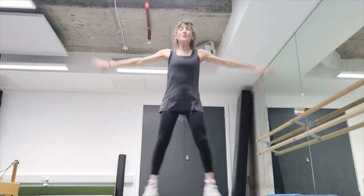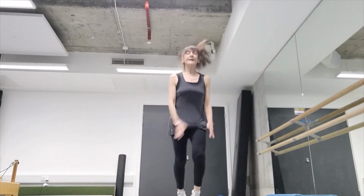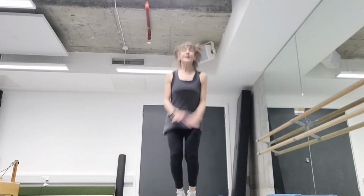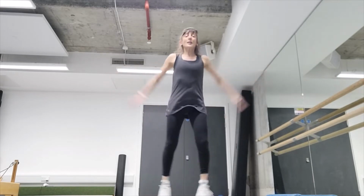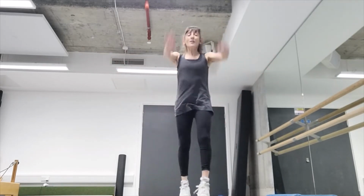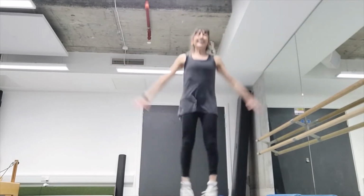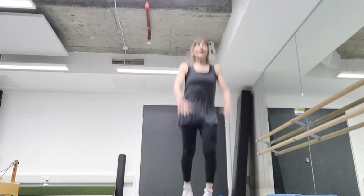Now we're going to take it to a jack and a press. Jack. It's a little bit like we just did, but it's a higher impact version. And if you want to use both arms, that's also fine. Out and back, out and back. Actually, probably easier coordination-wise using both arms.